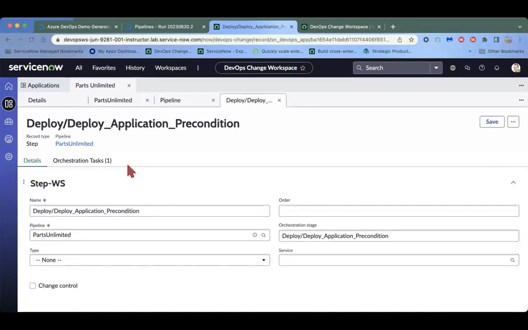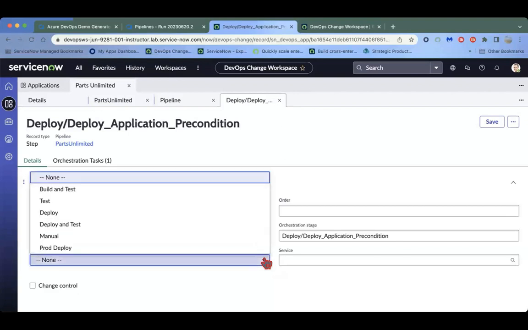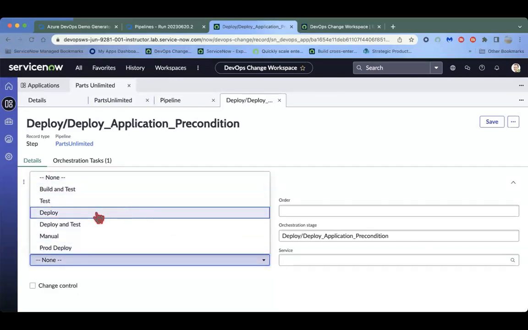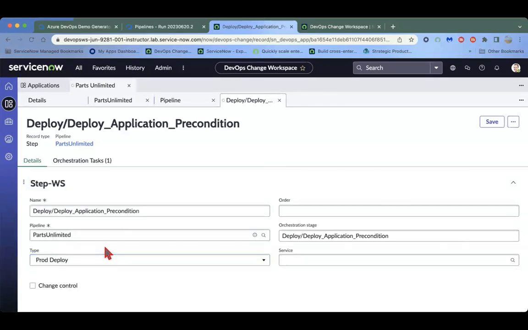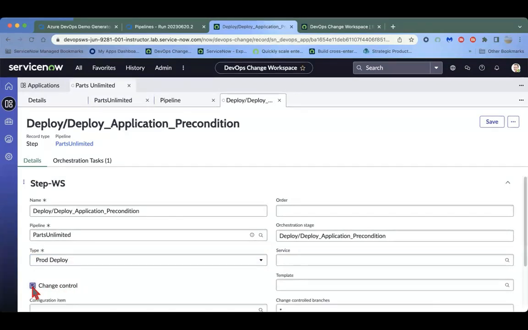Okay. And we need to select type. We've got a choice of build and test deploy, etc. We want to make this a prod deploy. So select prod deploy, and make sure this change control box is ticked.